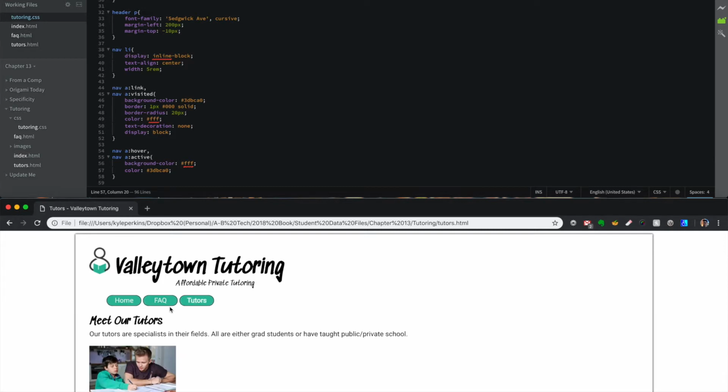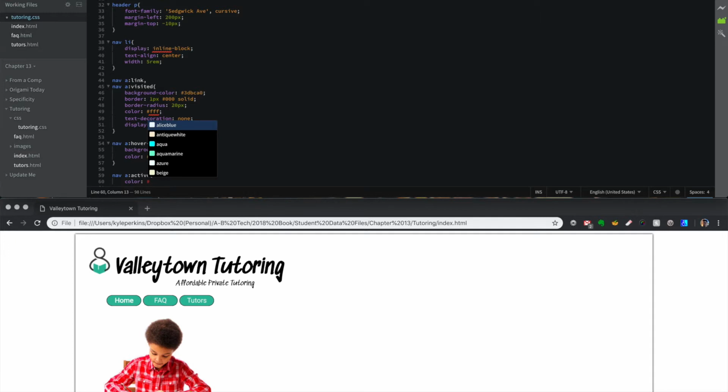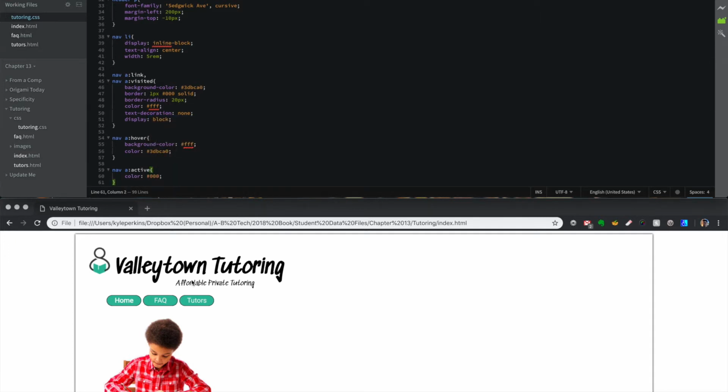No matter what link you go to, the hovering aspect is now inverted. If, for example, you were to separate the nav active from nav hover and say nav active, color of, let's just pick black, make it easy. What that means is that once we go in here, we hover, you see that, but once you click on it, I have the mouse button down, but I am not letting go. That's because the link itself is now active and it has turned black.